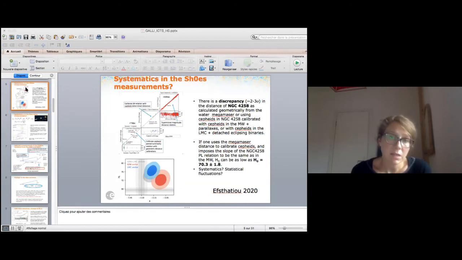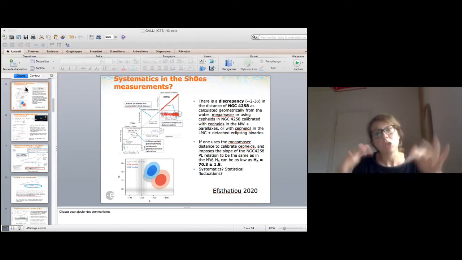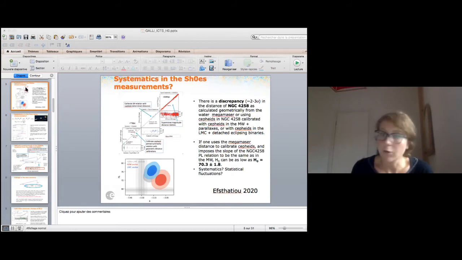But the problem is that this has other signatures. For example, baryons are responsible for the odd-even amplitude of the CMB peaks and the depth of the potentials, and so they change the amplitude of compressions and expansions in the early universe. If you have further interactions, you would also change this alternation of the amplitudes of odd and even peaks. So essentially, you would have other signatures that strongly constrain these models as well.